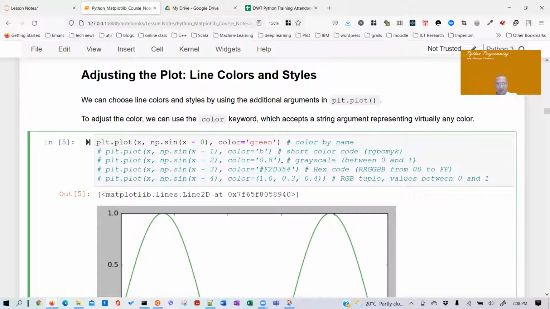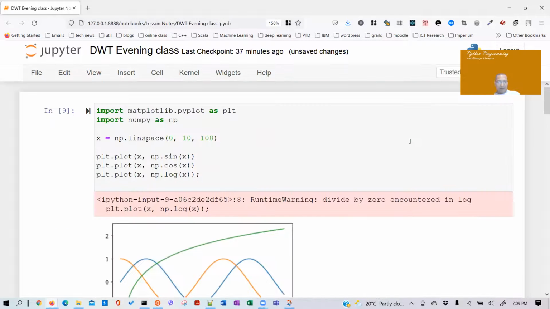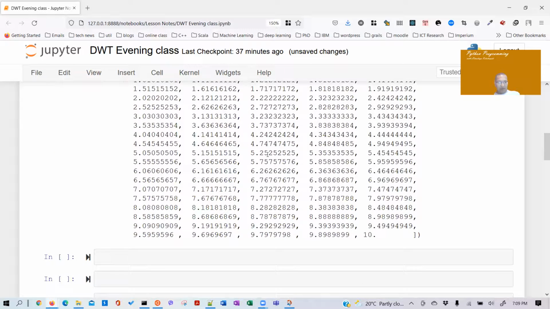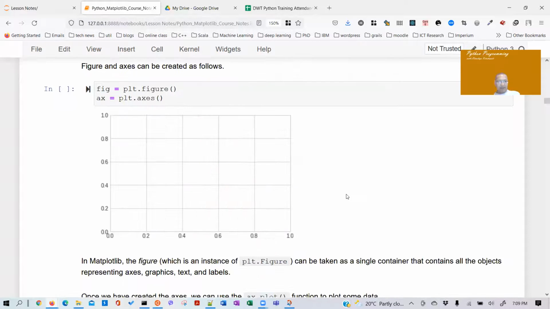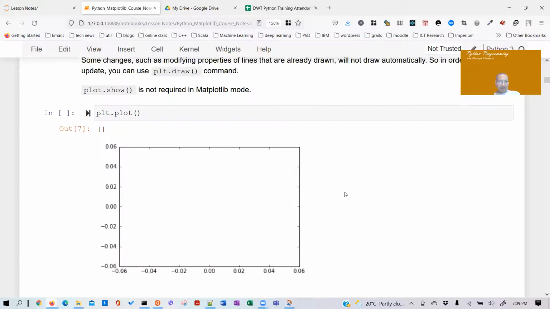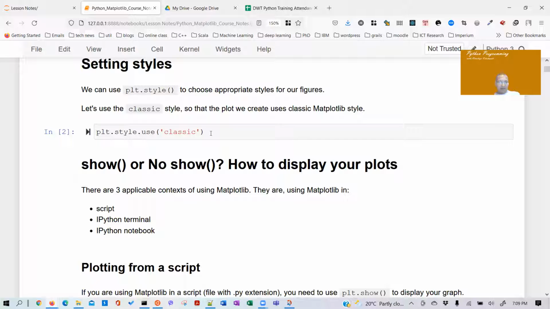Rather, I'm going to use the classic style, so I need to use it. Let's try to use this. You run it now, and the style is classic.